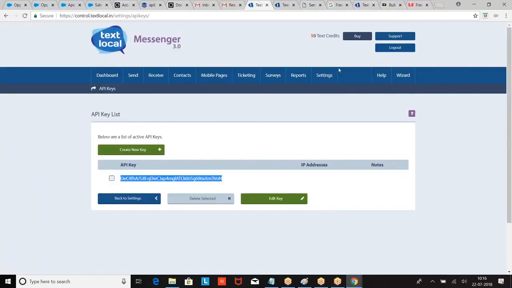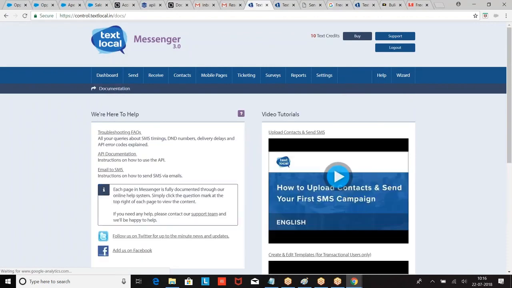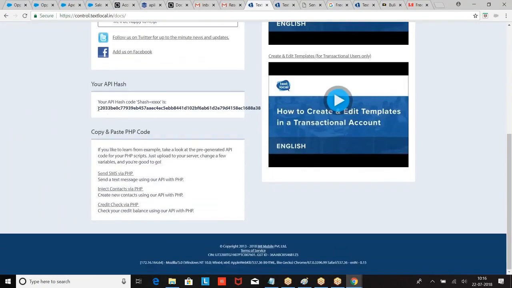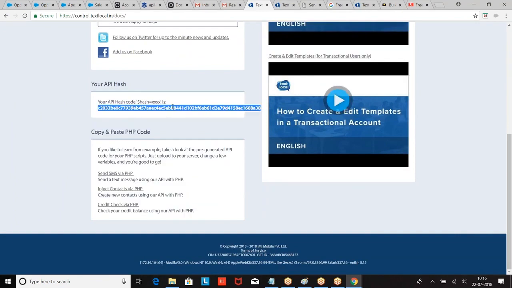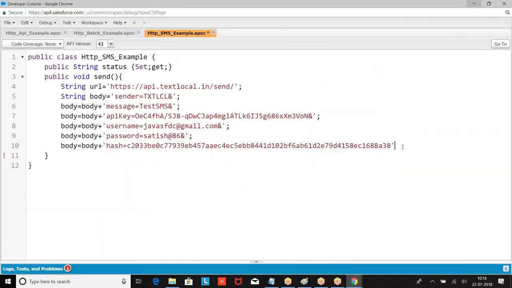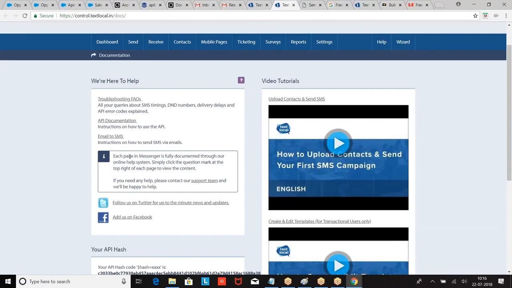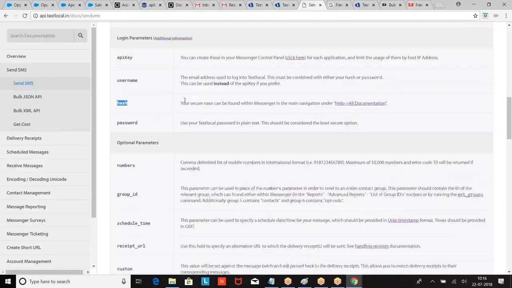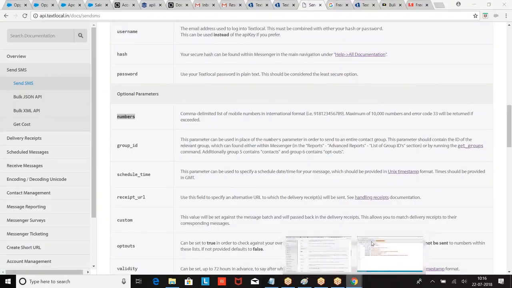Go to the documentation, all documents. Right, so what else are they asking? I'm just going through the documentation, understanding what they're asking and giving numbers.